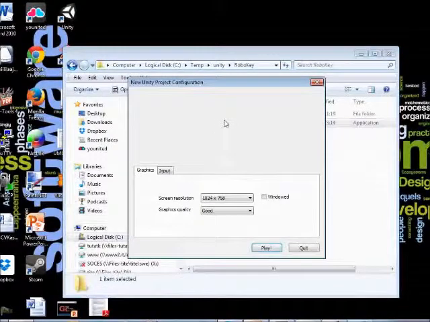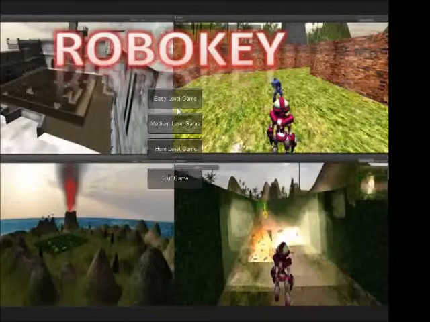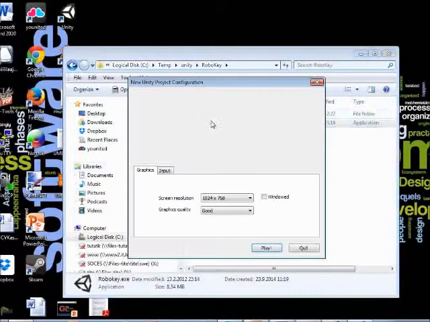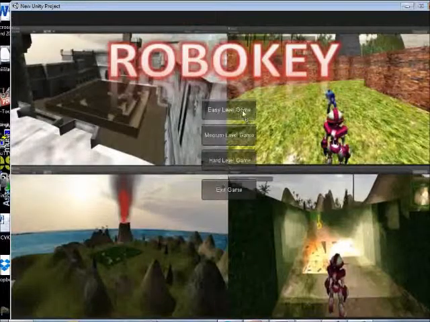I'm using precompiled games here, since Unity is rather heavy program to start. Sorry, let's use the windowed mode here. Okay, so this is Roboki.